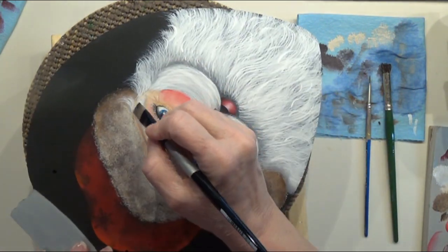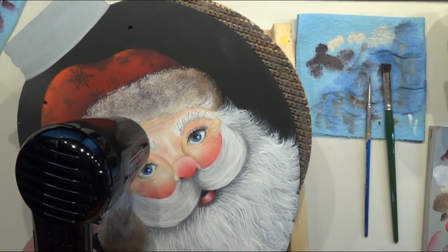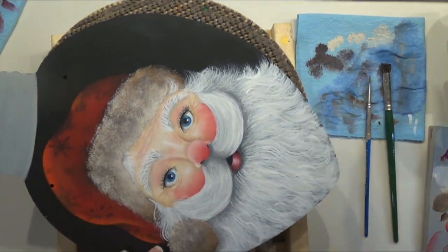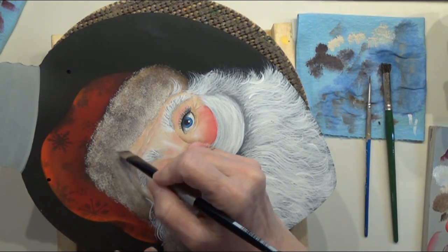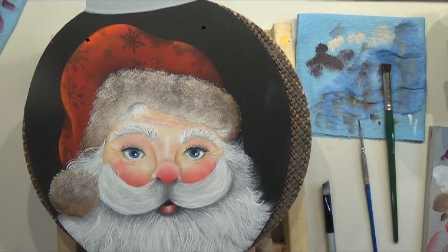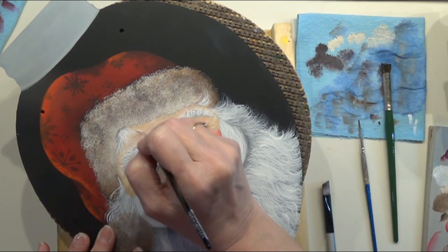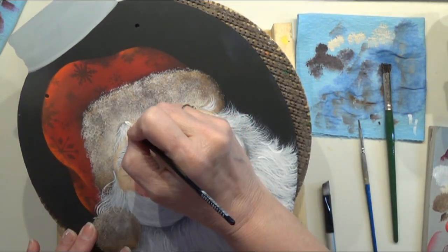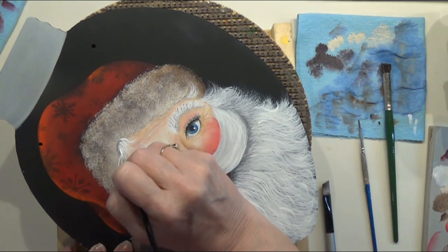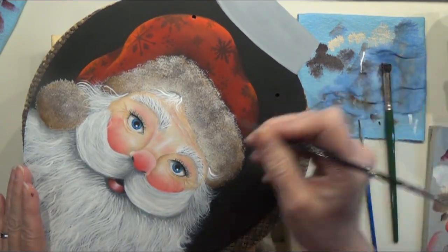Not very much paint in your brush here. That's not dry, so let me dry it because I'm just going to wipe it off. A lot of gray. Wipe my brush off, grab some water so I can blend that out. And then I'll come back with some very fine white hairs. Over here. Ooh, or a lot.